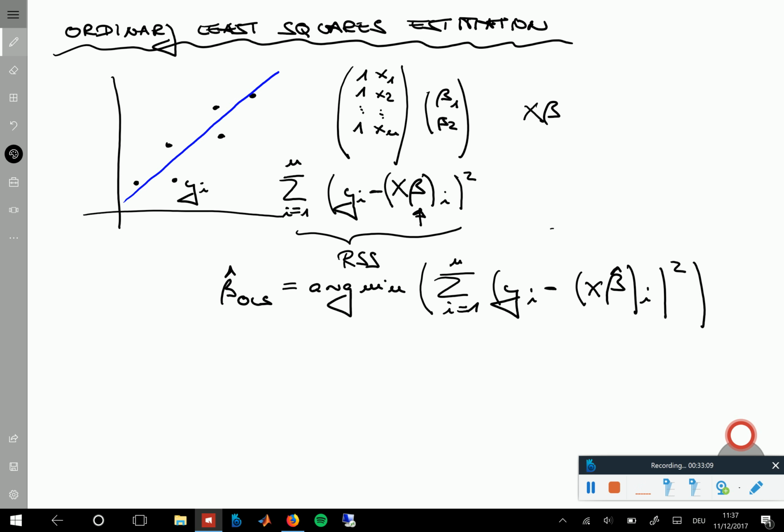The question is, what comes out? I can tell you. There you find a derivation also in the script. What comes out is actually the same thing as we've seen for maximum likelihood estimation. So it comes out to be the same formula. The question is, what is the difference then, or why is that, and why does maximizing the likelihood function and minimizing the ordinary squares, why do they achieve the same thing, and what is the difference?